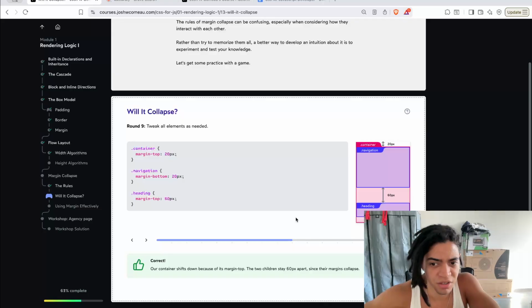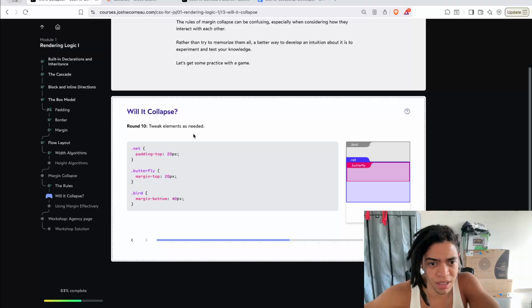Our container shifts down because of its margin top. Exactly. And the two children stayed at 60 pixels since their margins collapse.